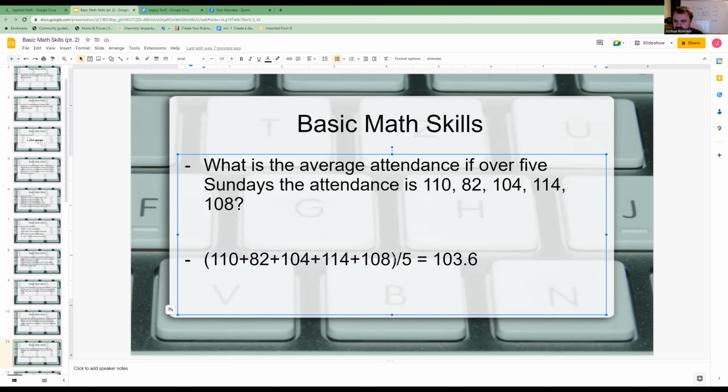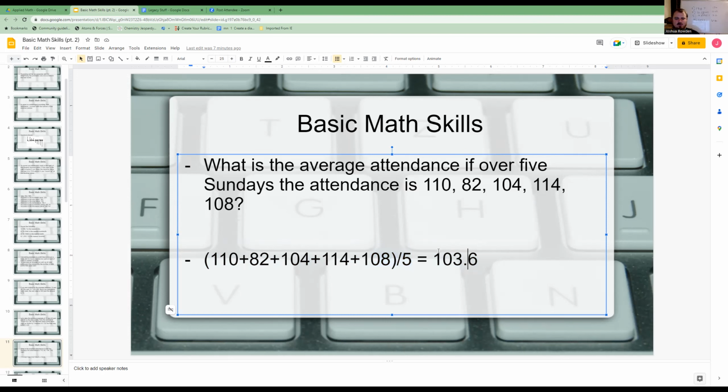When we get to this section on tools, we'll get into some detail of the proper way to use a calculator. If you were doing this, you know your order of operations now. You have to put this all in parentheses in a calculator. Otherwise, order of operations, division comes first. So if you don't put a parenthesis on this, all the calculator sees is 108 divided by 5. It'll figure that out. Then it will add all this stuff and you'll have a massive number. So when you're using a calculator, make sure that you use your decimals or use your parentheses the right way.